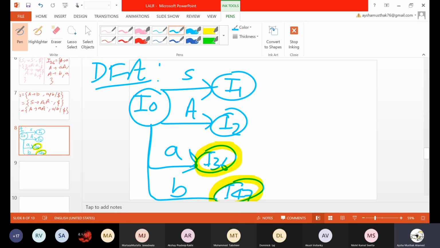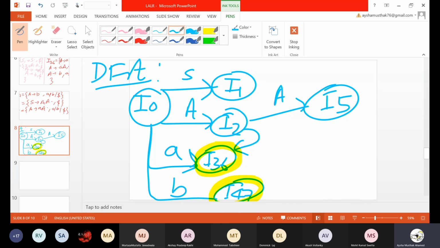Now, I1, any other input? No. I2 had three inputs. Capital A, what are you getting? I5. I2 on small a, where are you going? I3, I6.